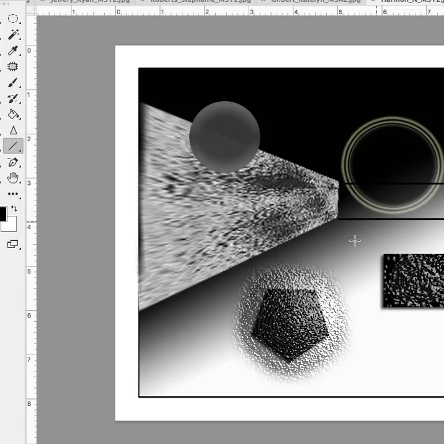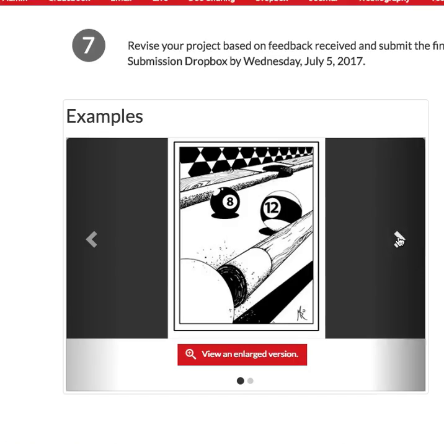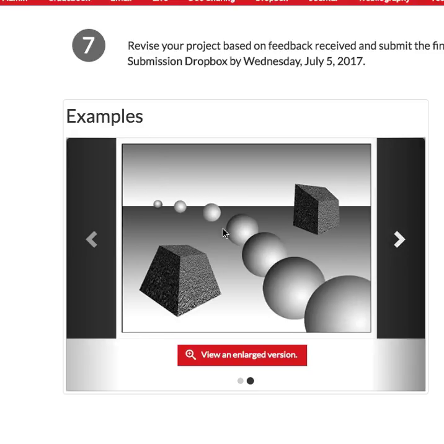You could also, when you say the gradients, look up here in one of these examples, see how the gradients are applied to these spheres. And again, the tutorial goes over how to do this, so you might want to look closely at that. And you can see here, one way that depth is created is because they're getting smaller. Things in the background that are smaller look like they're further away. So that's a main way to create depth.